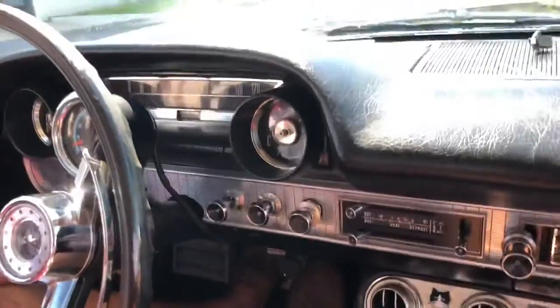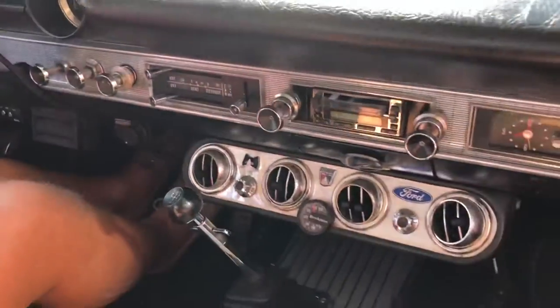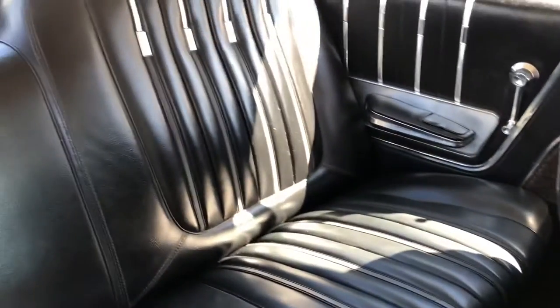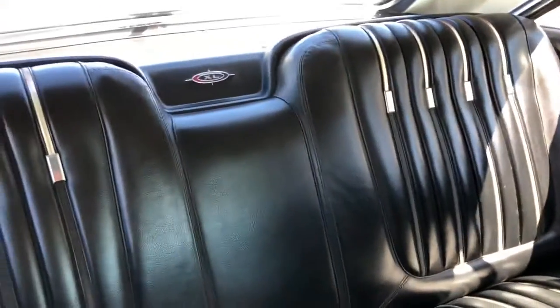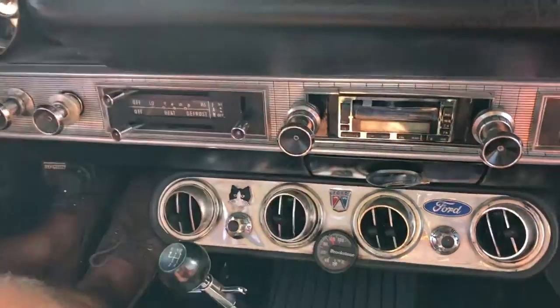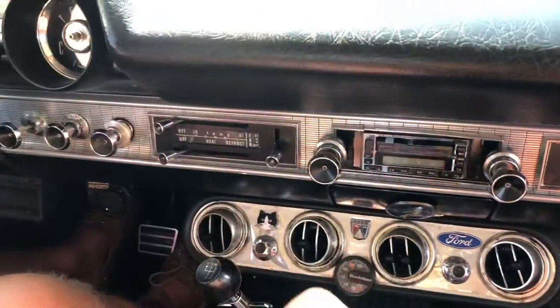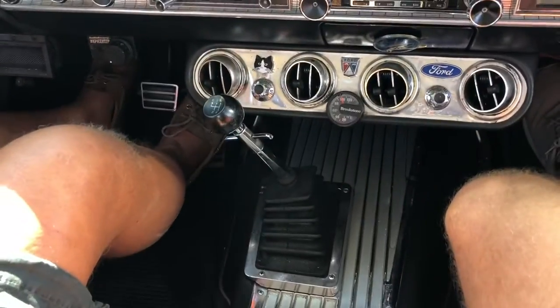Hey Al, how's it going? Actually, let me tell you about this car. The original man who bought it brand new saw it for his family. The guy passed away, and I have the original bill of sale, the original sticker price, the original owner's manual, and the original title. Just a beast — it's got the whole 406 in it.